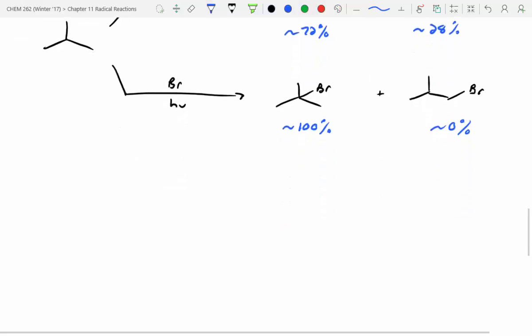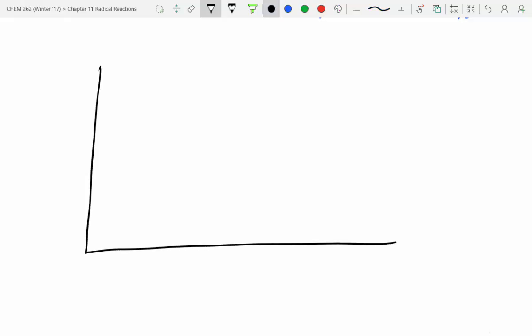Yeah, that's a good question. So let's think about this from an energy landscape, right? You guys remember our reaction coordinate diagrams? So if we think about this from an energy landscape, bromine's a nice big atom, which means that radical, or the unpaired electron, has this big electron cloud to hang out in. Chlorine, on the other hand, is much smaller.